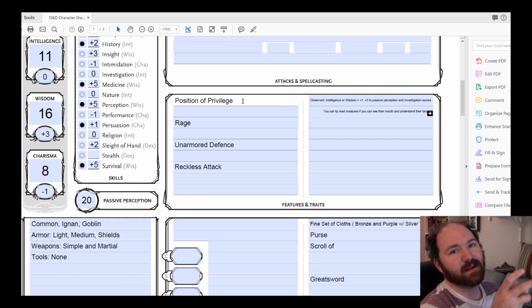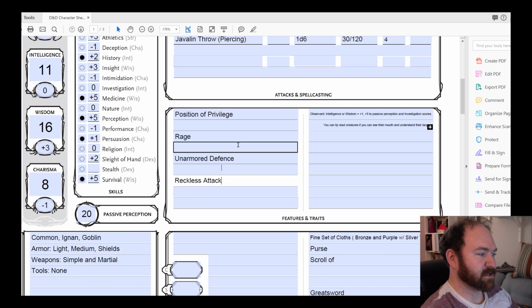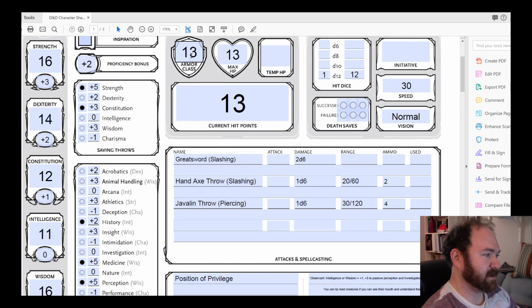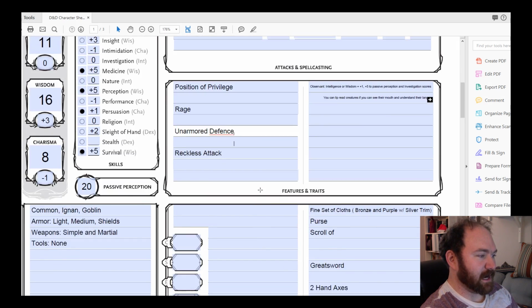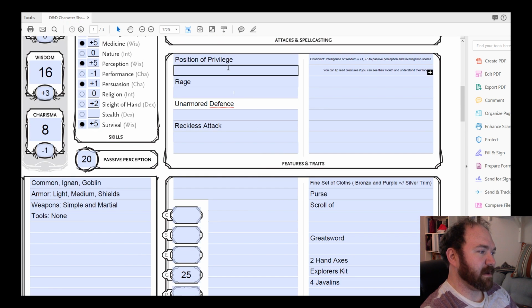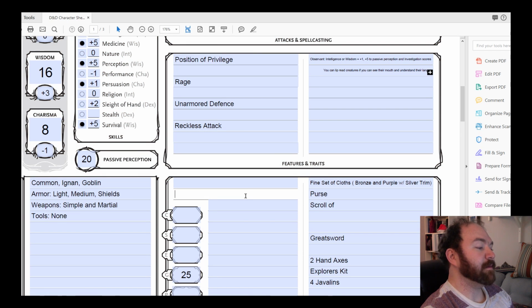As a noble, he could either be position of privilege or a knight. I went with position of privilege. He could have been a knight, but I felt like position of privilege worked better with his backstory. As a barbarian, he has his rage, his unarmored defense, and his reckless attack. His unarmored defense is why he has 13 as his armor class, because it's 10 plus 2 plus 1. His hit points are 1d12 plus his constitution. His backstory just made position of privilege make more sense.